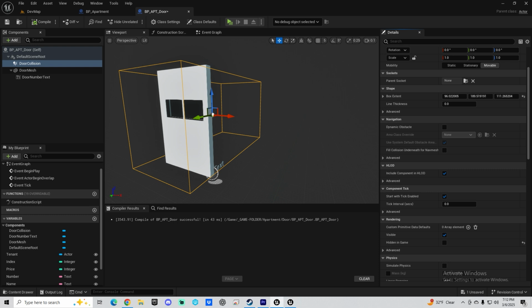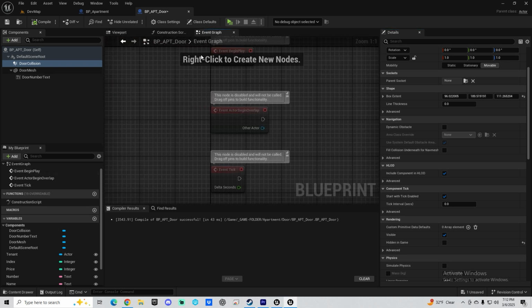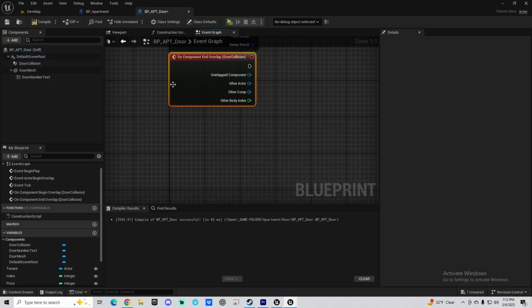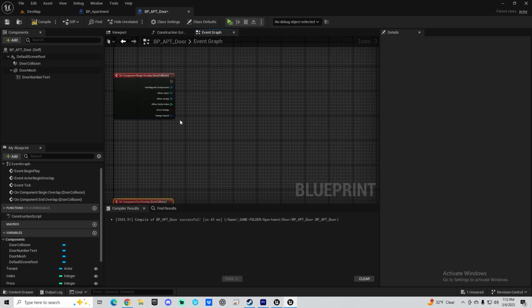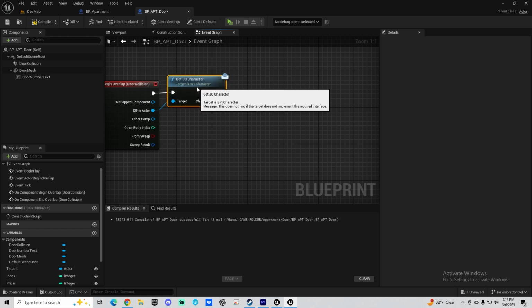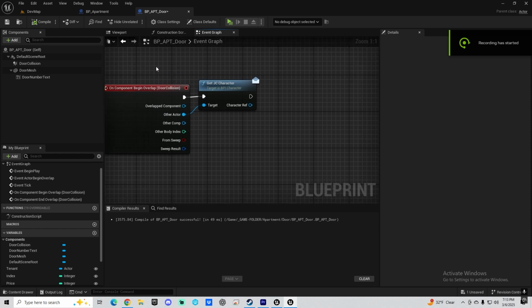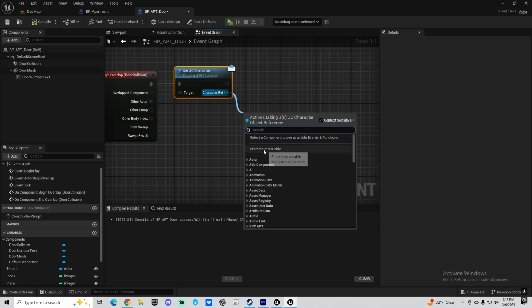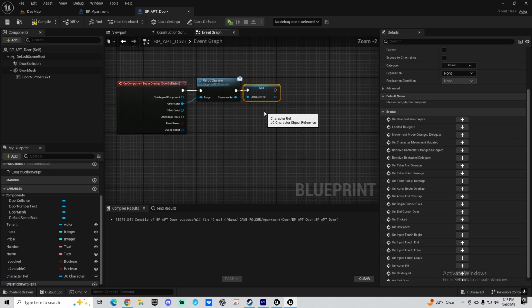So what we always do is right click, begin overlap, and end overlap. We're going to cast to JC character, or whatever you call your character. I hope this is recording. Okay, it was recording. So we just put the character name, promote to a variable, and make sure it's replicated.